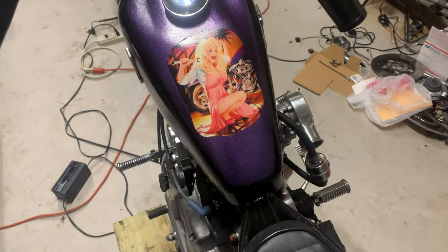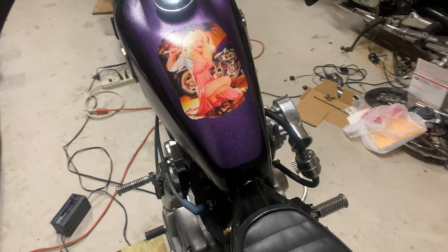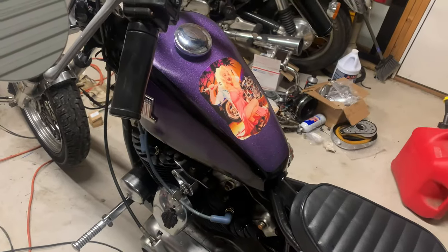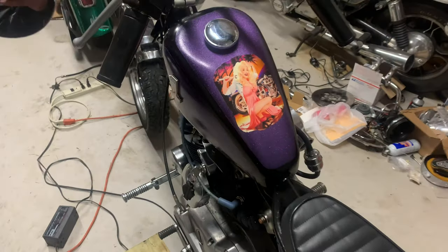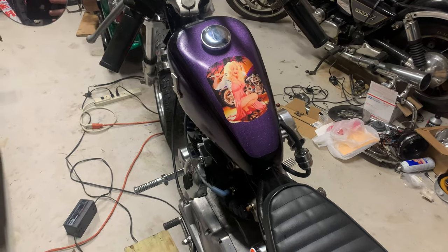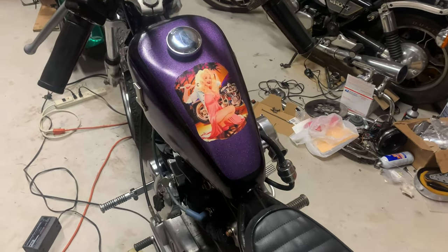Guys, I just laid the transfer down and tried to work out as much of the bubbles and stuff as I could. So now I'm gonna wait a few days, let this completely dry out, and then hit it with some clear and then blend it in.